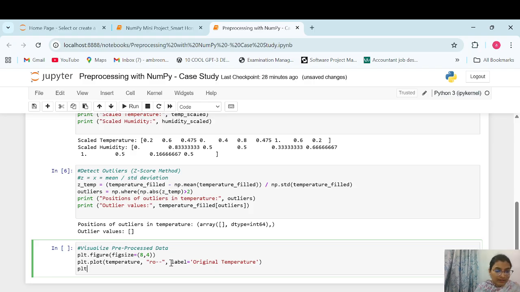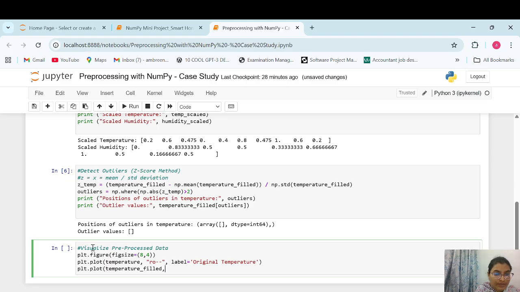Now we will build the plot for the scaled temperature. So we will take this temperature field. For scaled temperature we have taken this variable, no? Temperature field.